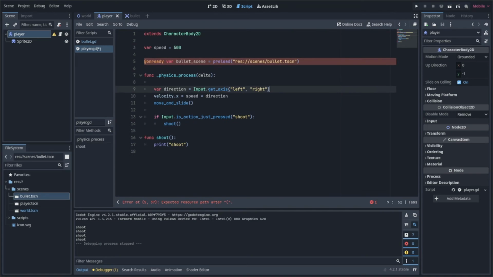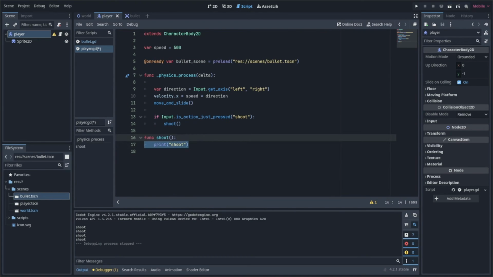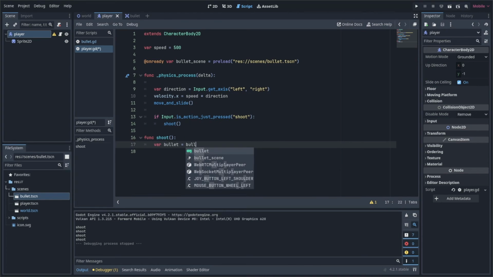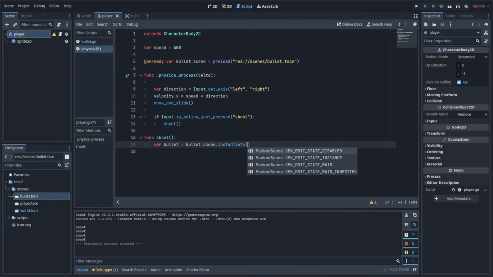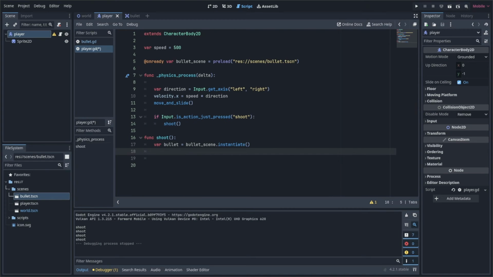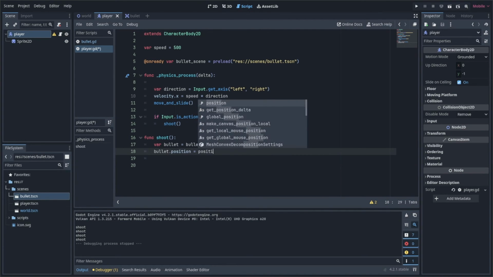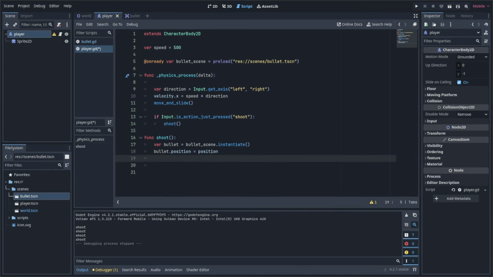Once someone presses shoot, instead of just printing shoot, what I actually want is, let me say var bullet is equal to bullet_scene.instantiate. Then I want to set the position. Let me set the bullet's position, bullet.position, to just the position of the player, which is just position.